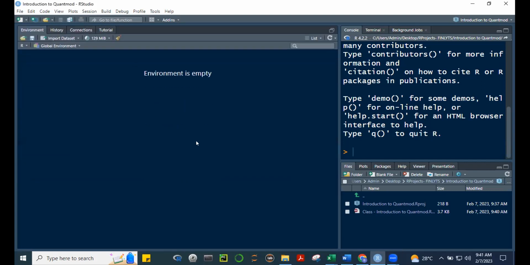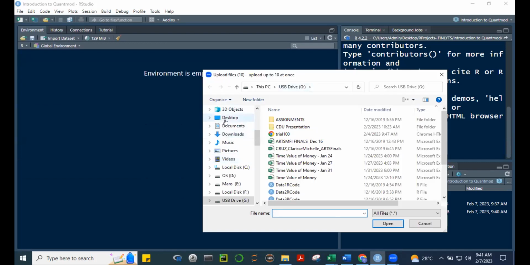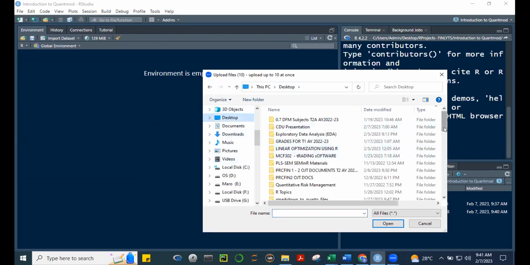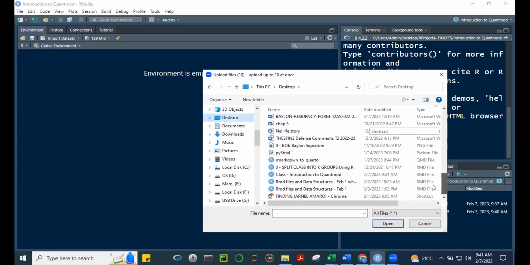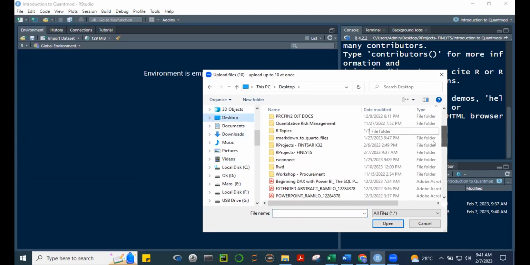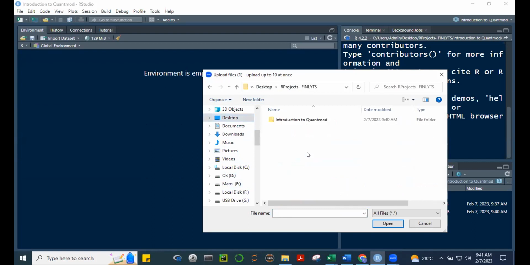I'll close it first before I can share it. Cannot share a file in Zoom if it's open. So R projects FINLYTS. This is the project, and this is the RMD.